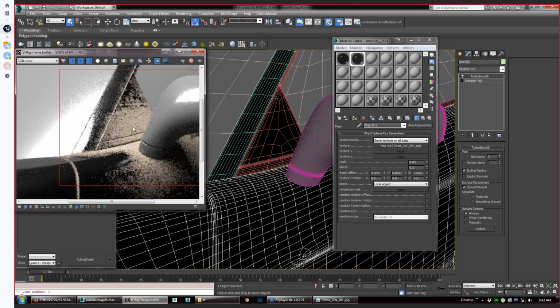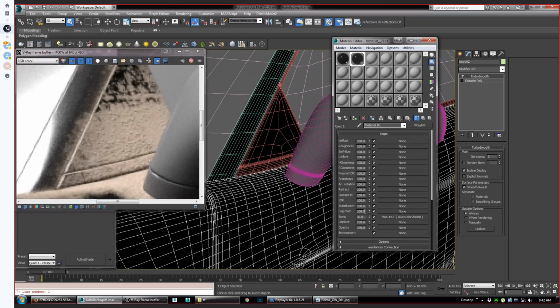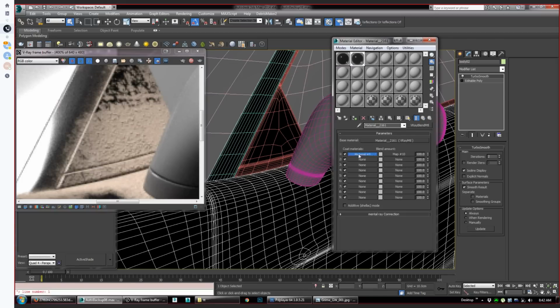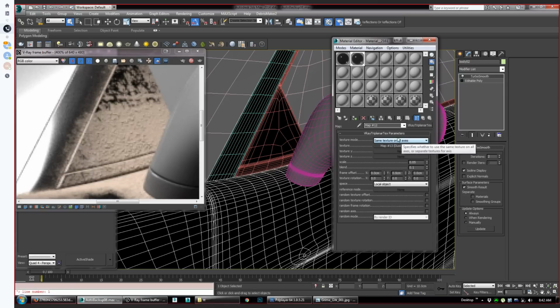So I'm getting the scale. What I'm using is the same box mapping for the dirt map that I put in earlier. I'm using the same for the bump mapping now. So inside of the dust material, the bump I'm loading is mapped the same way inside this V-Ray triplanar texture. You'll see that I use this pretty much everywhere now.